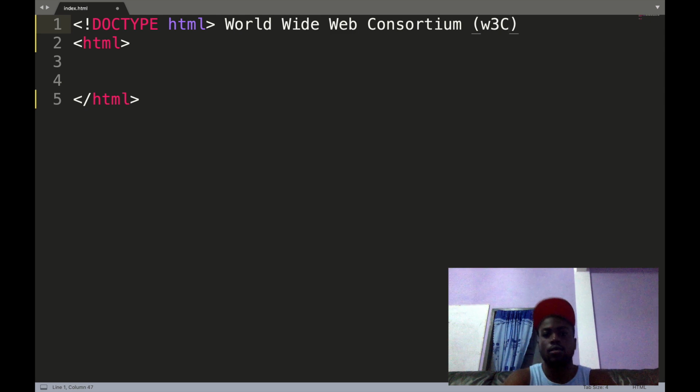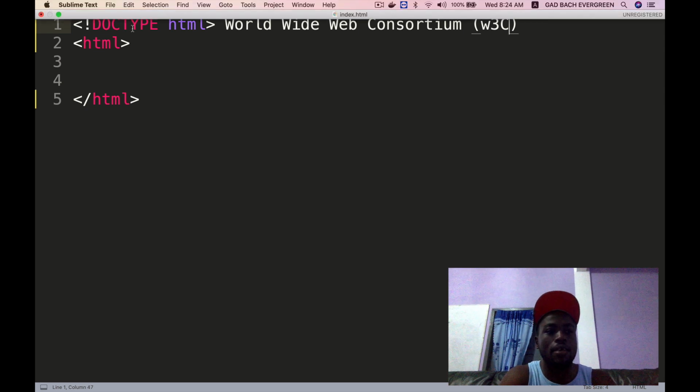So when you see W3C here, it means what? World Wide Web Consortium. That is the body behind the standardization of the HTML language. As of now, we have HTML5. That's the current version of HTML.